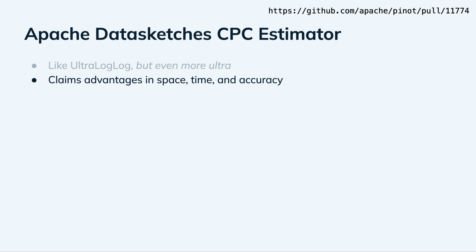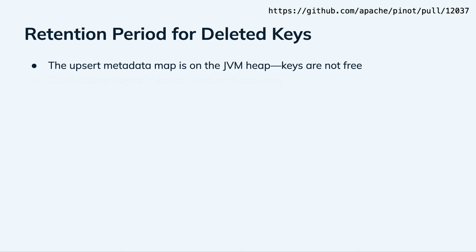That would be an interesting thing to test out if you really need to nail performance in this area. But it's good to know that this is an option that you've got, and this is a place where Pinot is trying to keep up with the latest research in this area. There are a couple of Upsert enhancements. And if you don't know how Upserts work in Pinot, don't worry, I'll basically remind you. But there is this somewhat memory-intensive structure called the metadata map that in open source Apache Pinot resides on the JVM heap. And anytime you've got something a little bit memory-intensive on the heap, you just need to be careful about what you're keeping around in there.